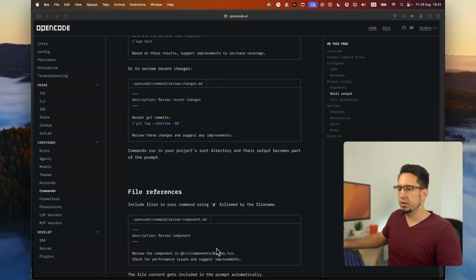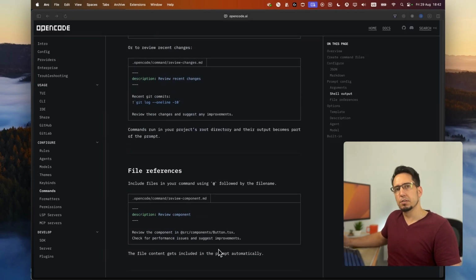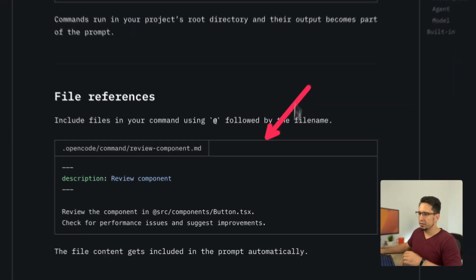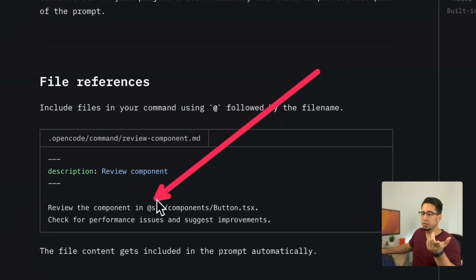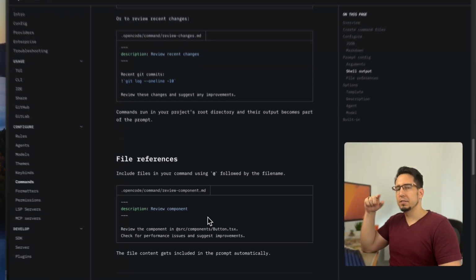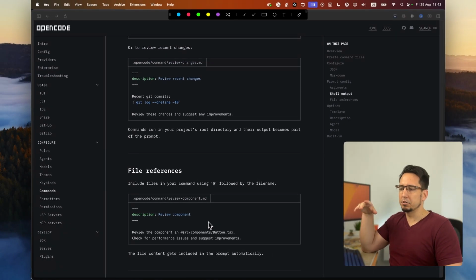What I want to touch on is file references. And this is actually very important for context referencing, is you can specify context files using the @ command. So you can @ a certain file, and then that will be injected to the slash command, and you can use that for context, just to save you a bit of time.